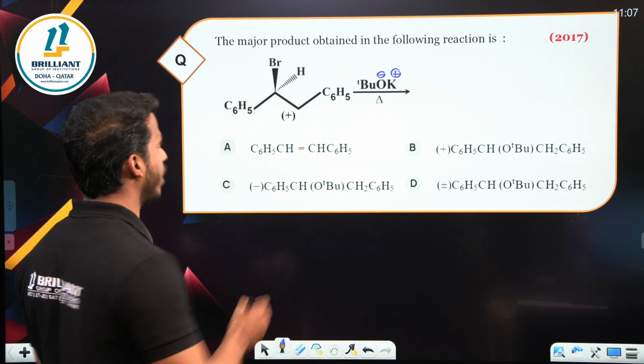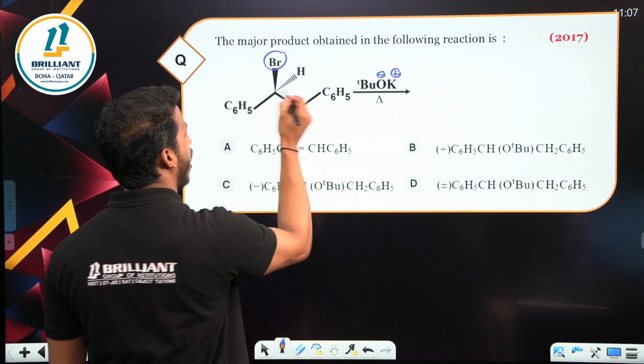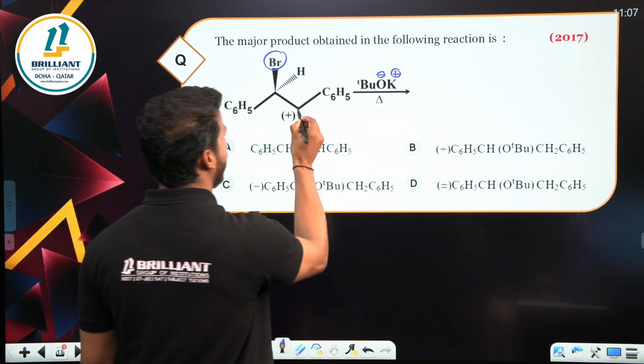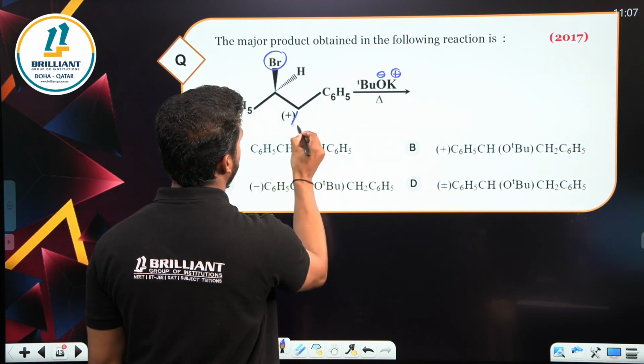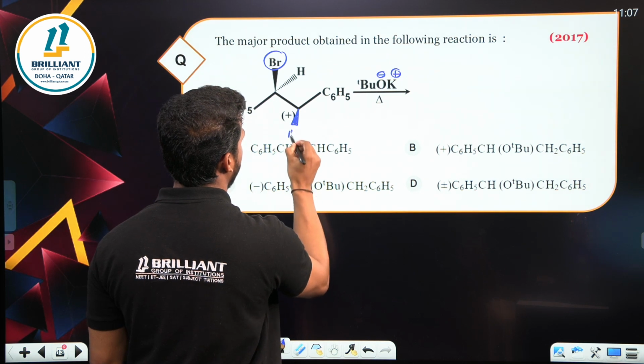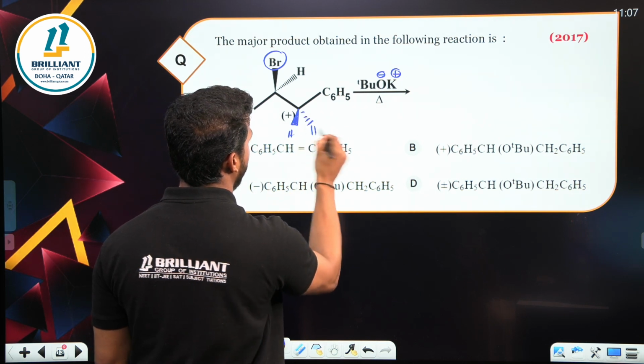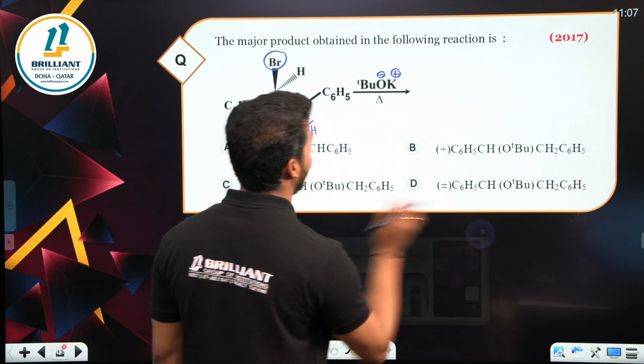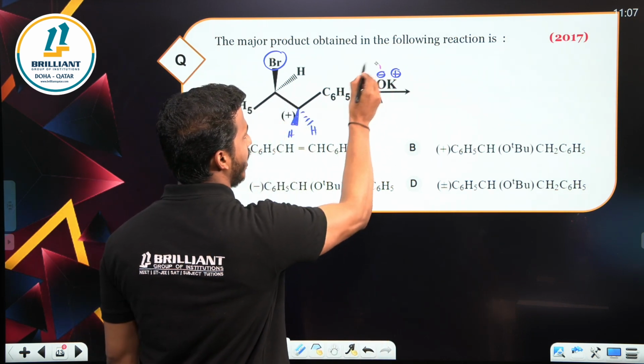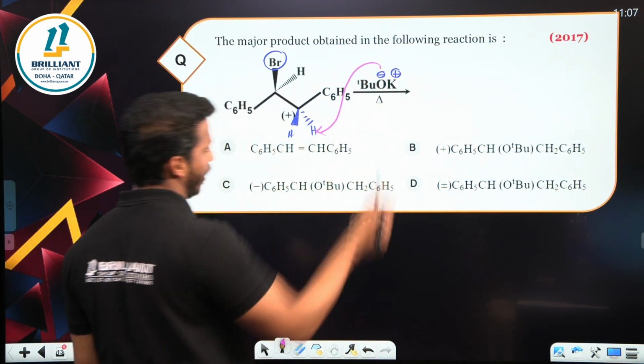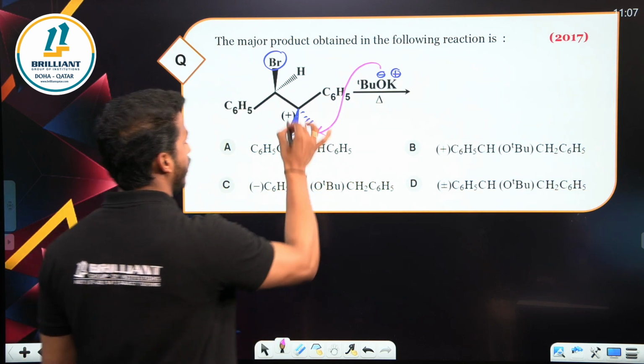What is beta elimination? Halogen goes from alpha, hydrogen goes from beta. So let me consider the hydrogen from this area. Let me consider there are 2 hydrogens, right? There are 2 hydrogens in this area. So how to remove this hydrogen, dear all? Tert butoxide, the base, will attract H plus, it will take the proton, and this double bond.